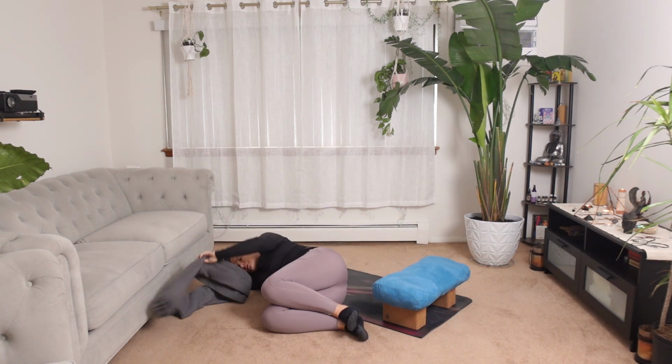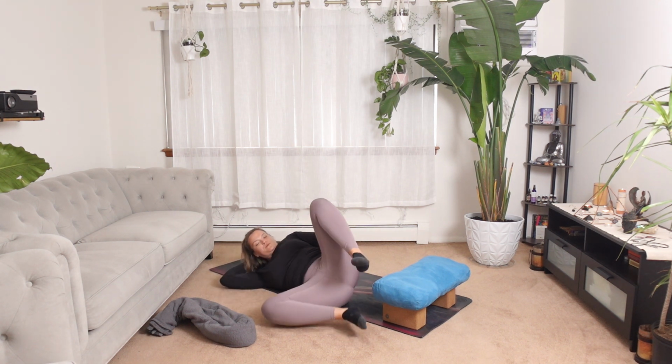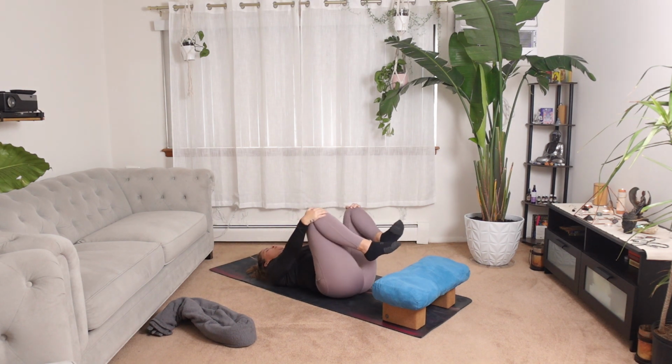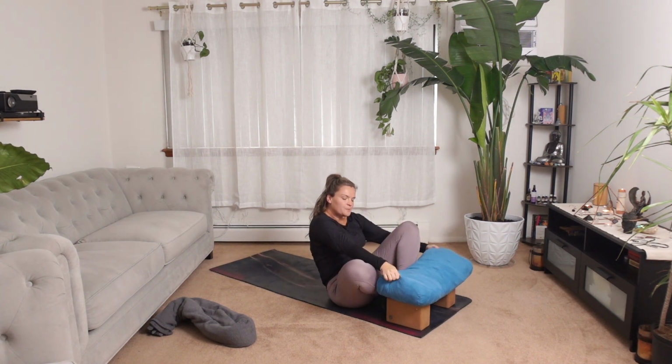And then you can stay here for a little bit in your fetal position. From here, we'll be stretching our side body. If you like, you can bring your knees towards your chest a little bit, lie on your back, give yourself a little bit of movement side to side, massaging.